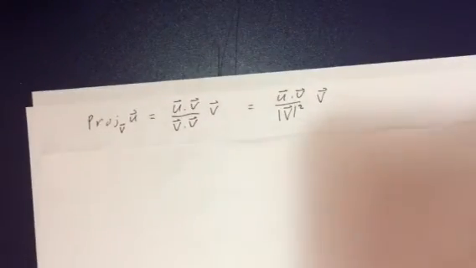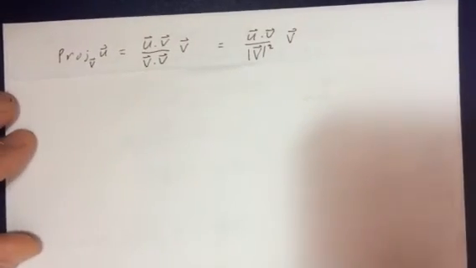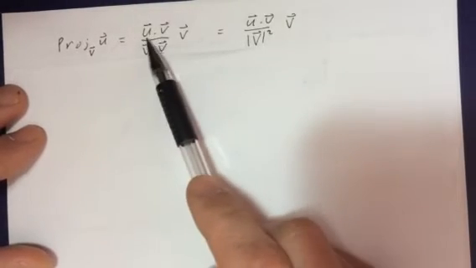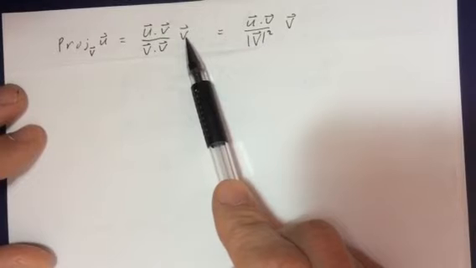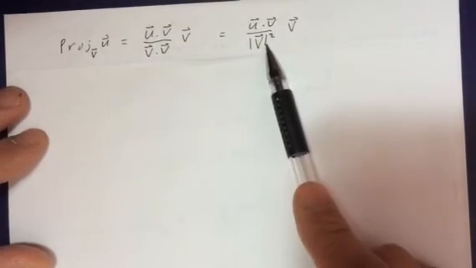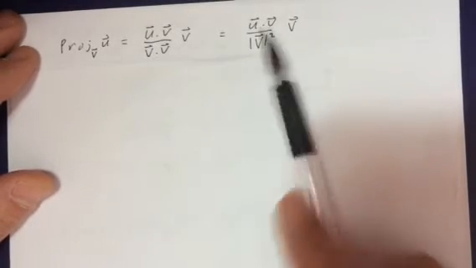Let's look at some projections here. Using the projection formulas with dot product, the projection of u onto v is u dot v over v dot v times the vector v. This gives us a scalar. This is another way of looking at it. Okay, so that's one of our other formulas that we did earlier.